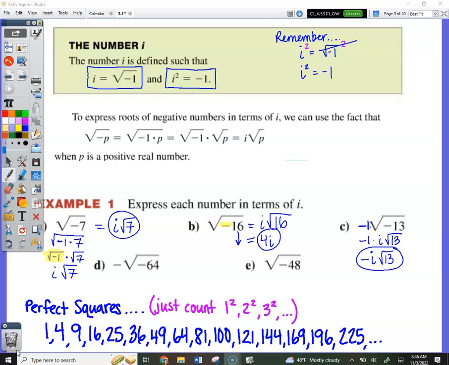Did you get it? This negative right here is to let you know that you do have a negative 1 multiplying by what comes from this. Because this is perfect, you could go ahead and say this is going to be 8, but it is a negative 64 under there, so it's 8i. And then negative 1 times 8i is negative 8i.